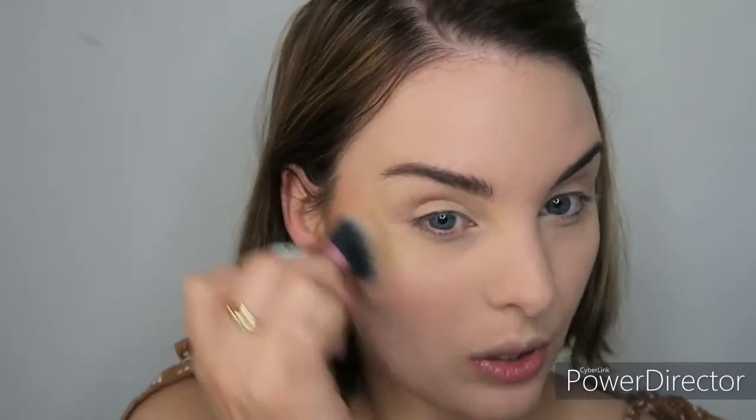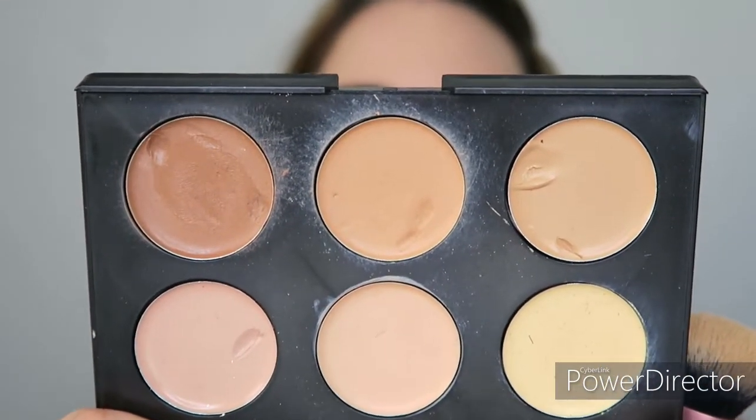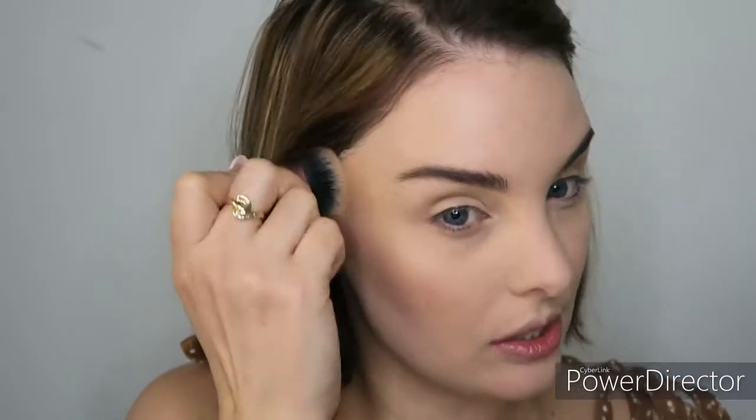So this is quite an orangey warm bronzer, so you only really need a little bit. If I wanted to go a bit more of a proper contour shade, I could use something like this. This is an Australis contour palette. So I could use those tones instead. But I find that this contour stick is quite easy to use, and it blends out quite nice. So that was a Models Prefer.